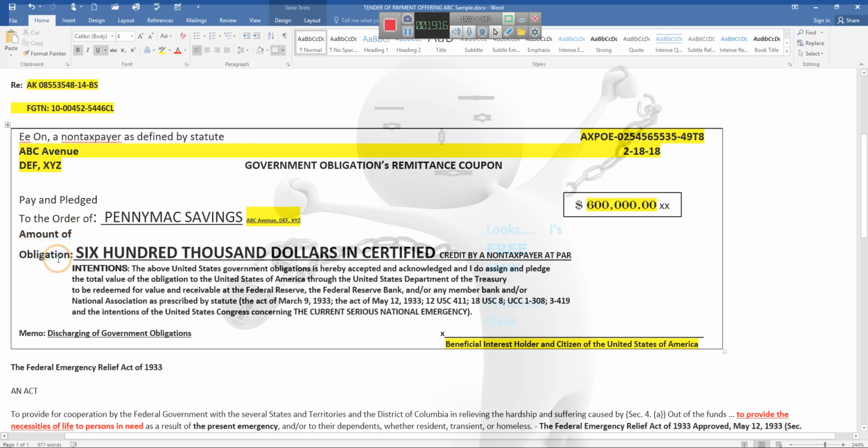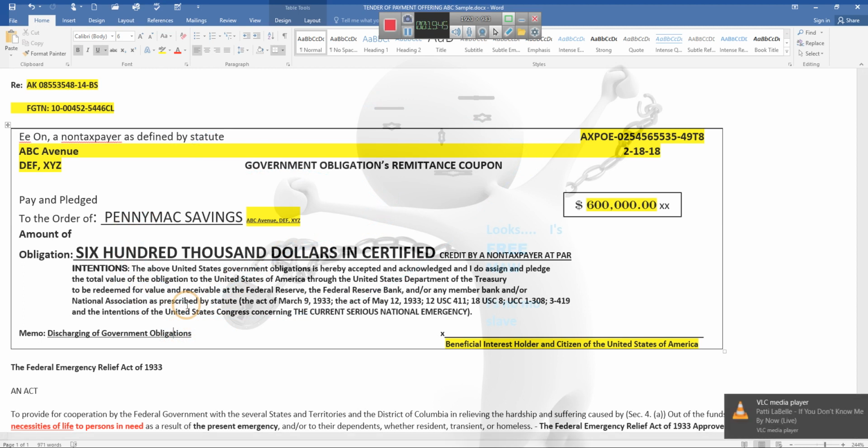Amount of obligation. Somebody asked me, does my document state that it's an obligation? Pay attention. Obligation. Obligation. Obligation. Where's another one? I know there's another one in there somewhere. I know this one right here, but I ain't talking about that. All right, there's the other one. At least 6 different times it mentions obligation. Why? Because we're letting them know that this is a government obligation.